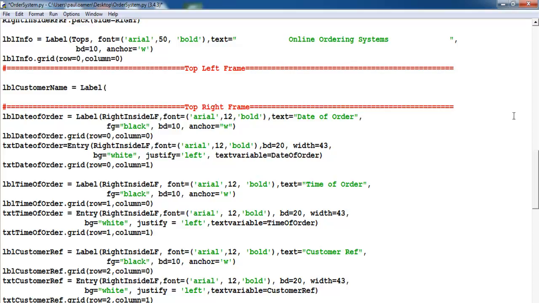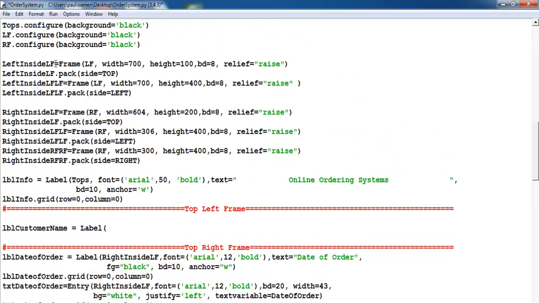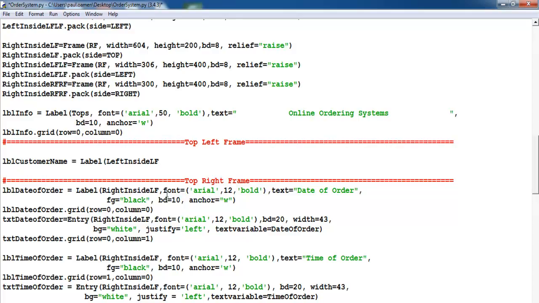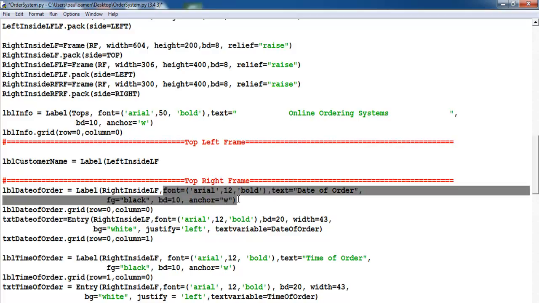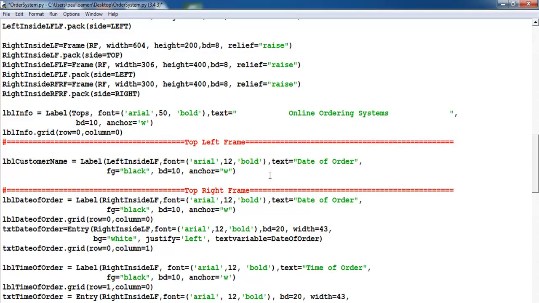Now I want it to be inside frame left, inside left, this very one. Okay, left, inside left. So copy that frame and paste it right in there. Now the font and so on, I can just copy all of these, copy that, paste it right in there, put a comma and paste that there. Then change the name to customer name.